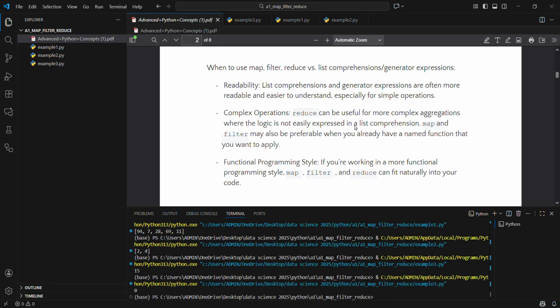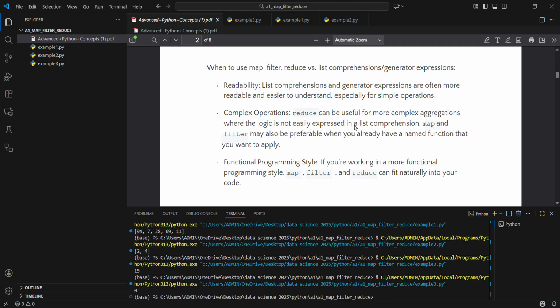In terms of performance, list comprehensions and generator expressions can be slightly faster than map and filter. But reduce can be useful for more complex computations where the logic is not easily expressed in a list comprehension.